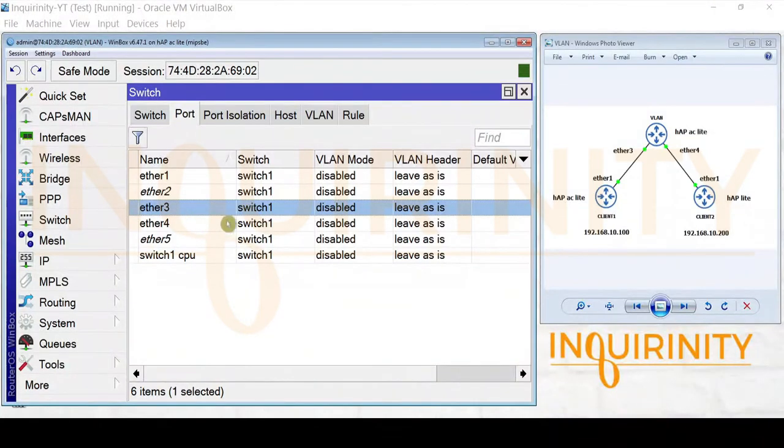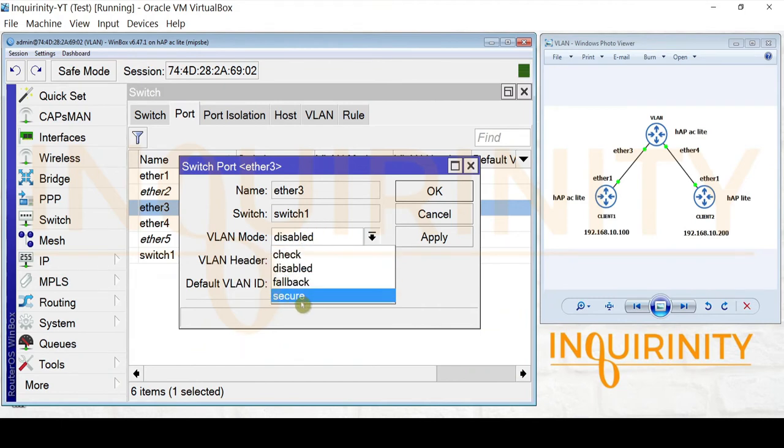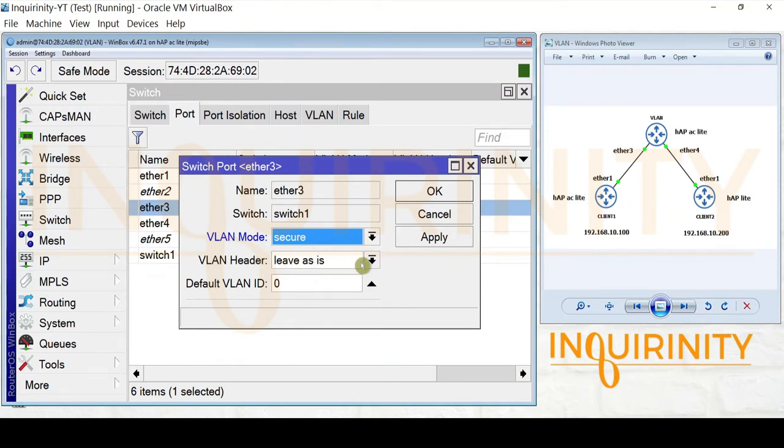So let's configure port number 3 first. We select port number 3, we double click, and here we can change the VLAN mode, VLAN header, as well as the default VLAN ID. On the VLAN mode, we can select secure. For VLAN header, for an access port or untagged interface, we will select always strip.